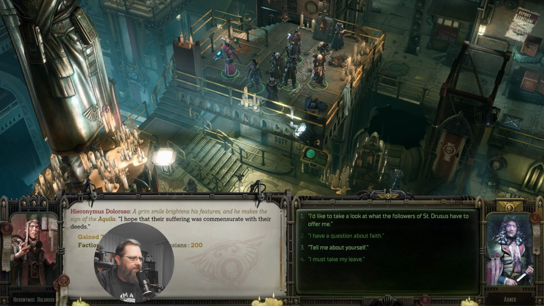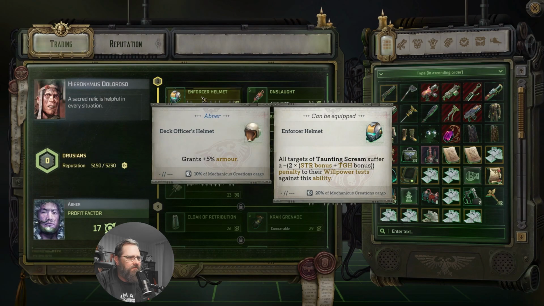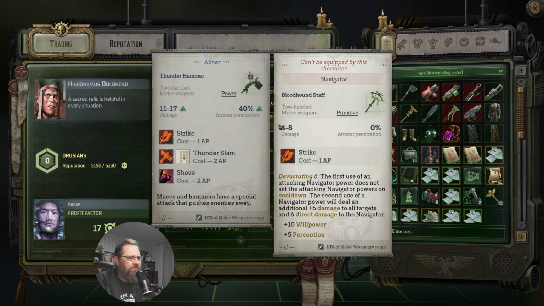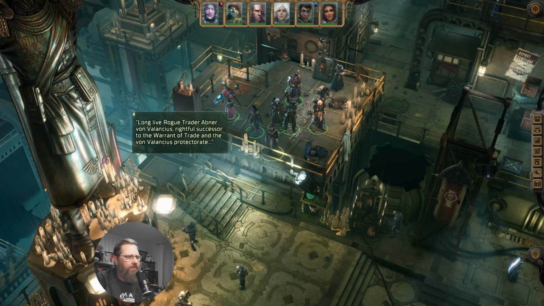All right, we got 200 faction with them. Which, again, I don't think is going to do much for us. No, I think we're okay. Just let's see, 17 profit factor.